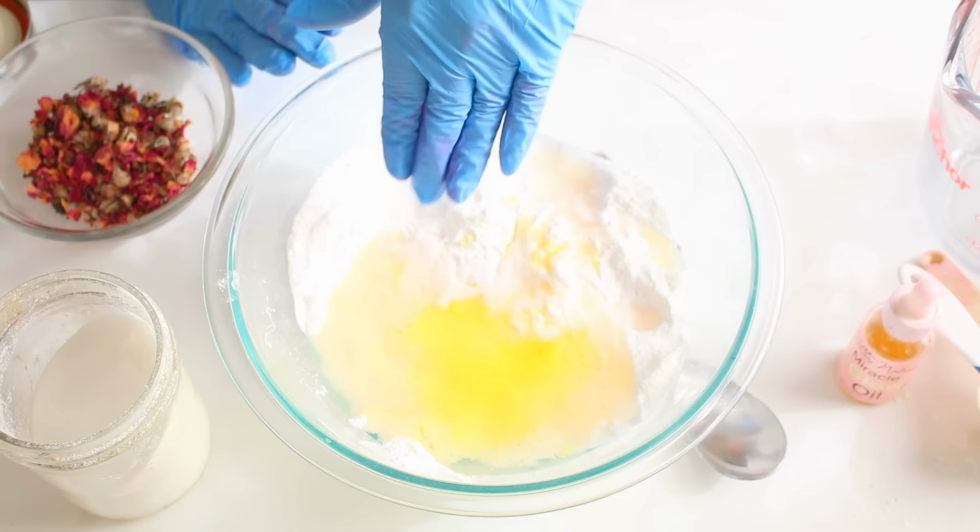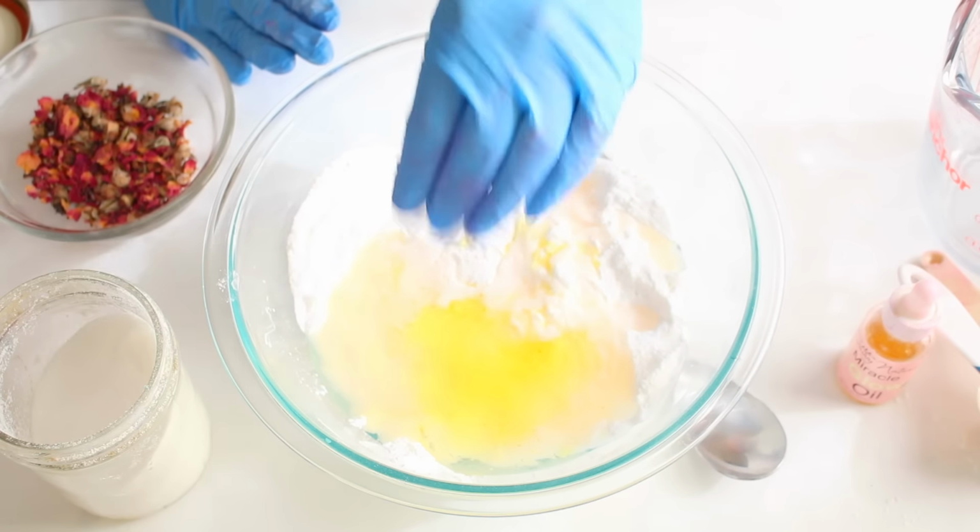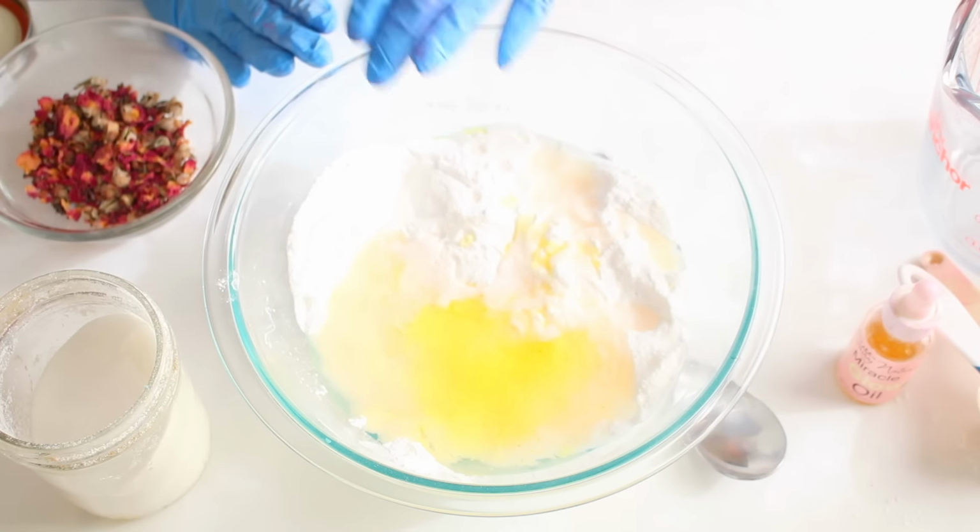So now that we have that in here, you want to mix this mixture all together just to make sure it's combined. So we're going to mix it.